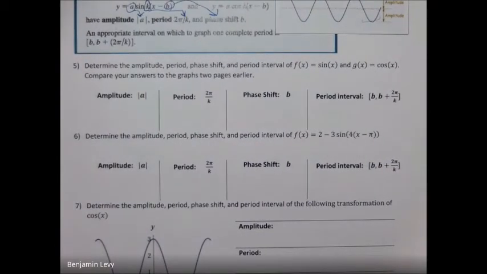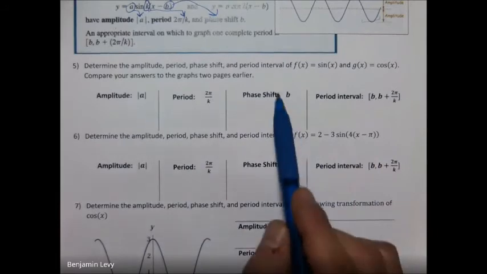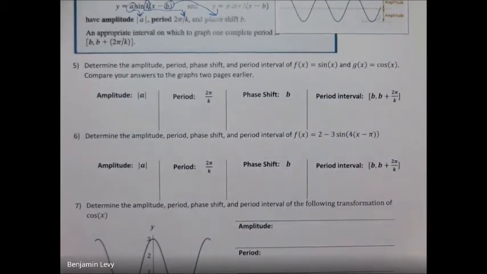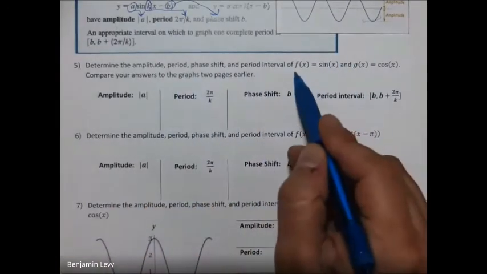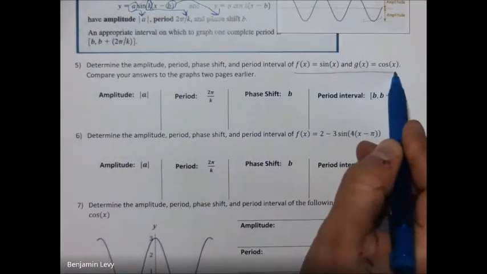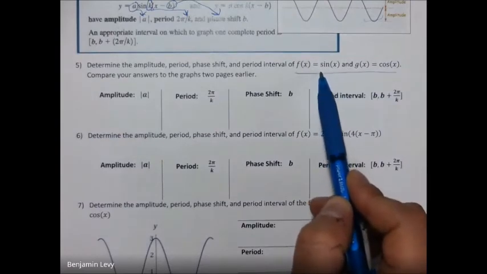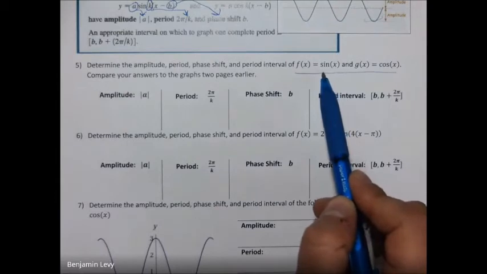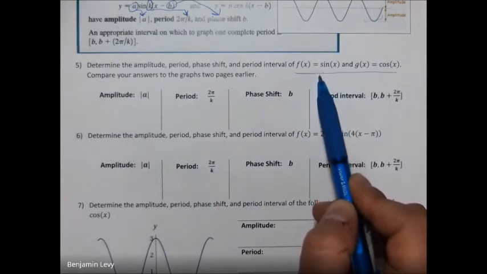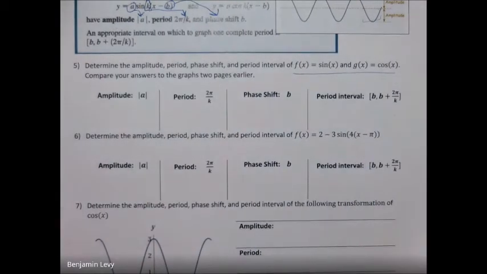Okay. So hopefully you thought about that at least a little bit. Maybe at least you could think about this one and the picture. The first one people get a little confused by sometimes. We're going to determine the amplitude, period, and phase shift of just the normal sine and cosine graph. We had said previously that in this graph, A is 1, B is 0, C is 0, and K is 1. If that's the case, then we should be able to plug them into these formulas and figure out each one of those values.